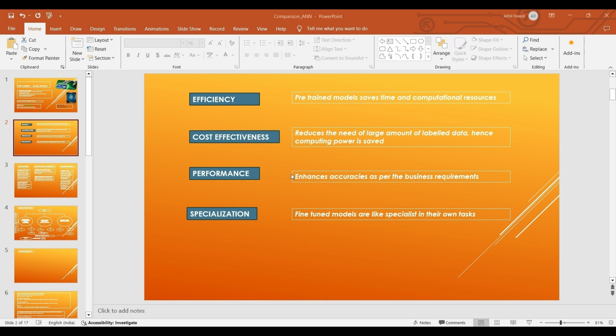In our use case of credit card fraud detection, it can help in achieving higher precision and recall rates. We will discuss the precision and recall terms later. Also there is cost effectiveness: it reduces the need for a large amount of labeled data, hence computing power is saved. The highlighted point is specialization, which means that fine-tuned models are specialists in their own task. They are more efficient than generalized models like ChatGPT or others available in the market, because they are specialized in the particular task.